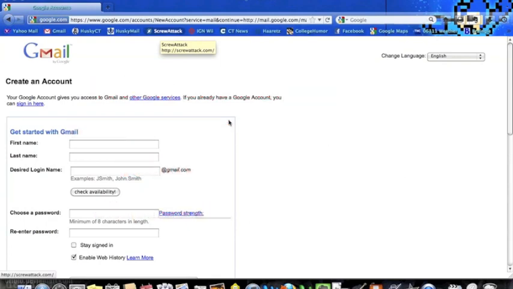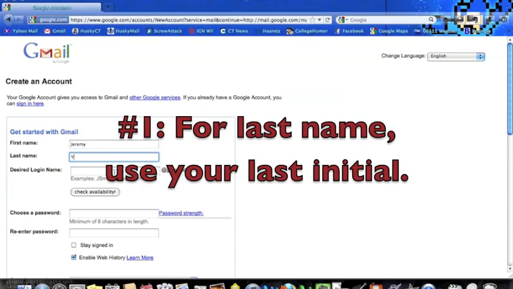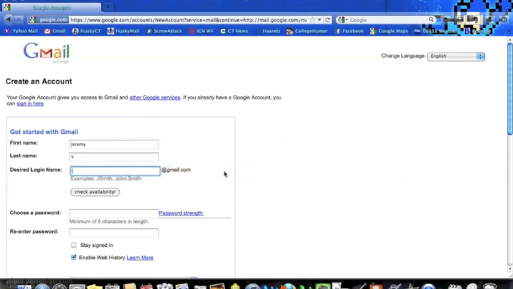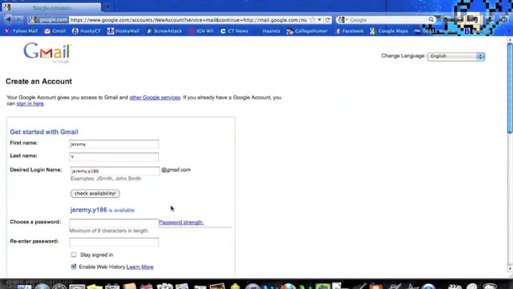For starters, I'll maybe enter my first name here, and maybe just my last initial, and choose an email address that will be easy to remember, but also unique. So I may use my name, if I so choose, put a period in between my first name and my last initial, and then maybe use a number that is easy for me to remember for a particular sentimental reason. Then I'm going to come over to where it says check availability just to see if this is even a choice that I can use for a login name. And Google says, yep, that's okay.